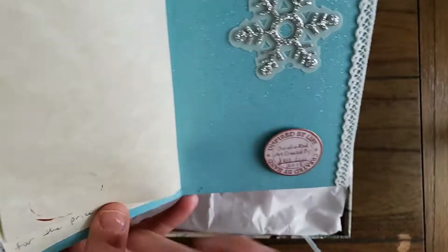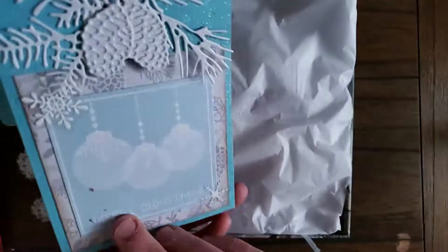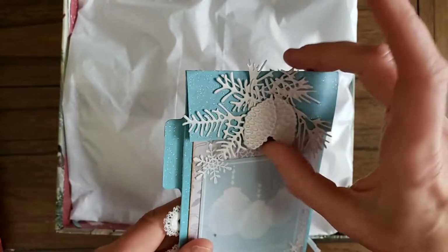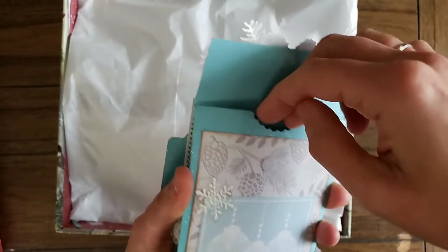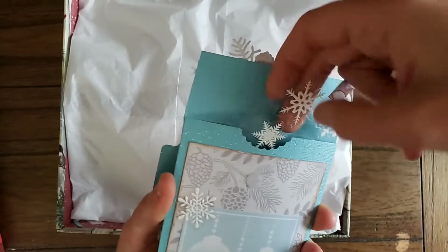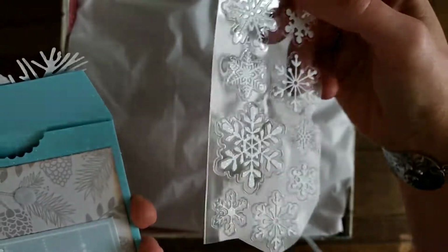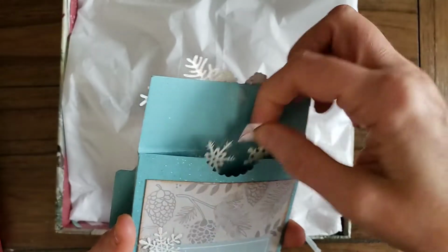And again, this is the copper that has kind of gotten out of place. I will have to work on getting that. So anyway, some dies from online. And this lifts up, and this is a pocket to store some goodies. So inside there, I made this little pull tab too. I just put some of the white stickers that I used on the card itself. These are clear with glitter. You can see the glitter there. So anyway, that just goes back in there.